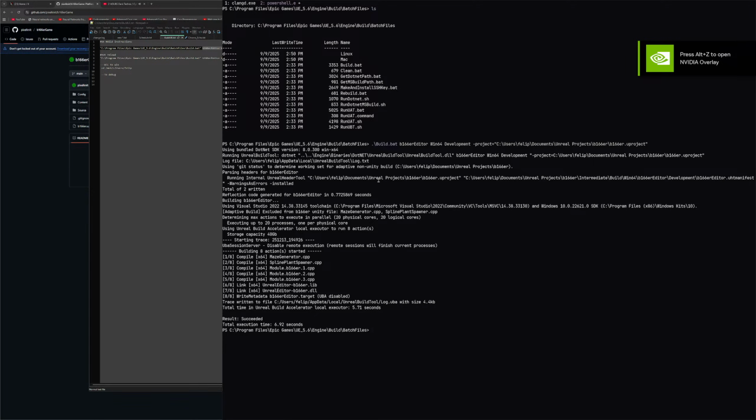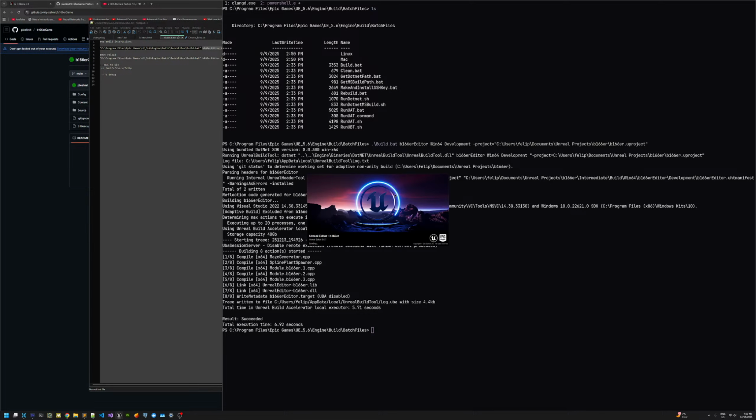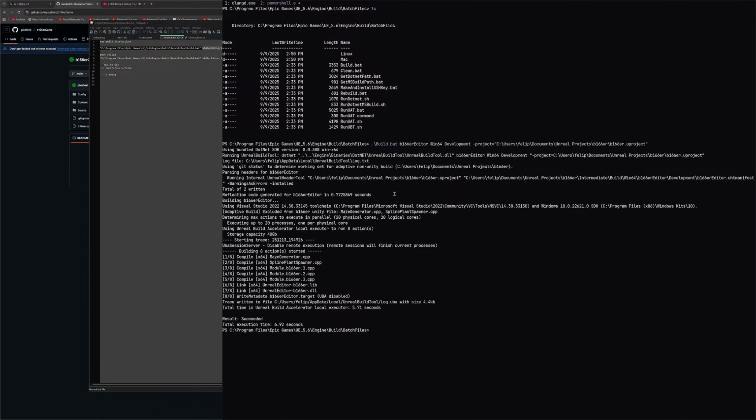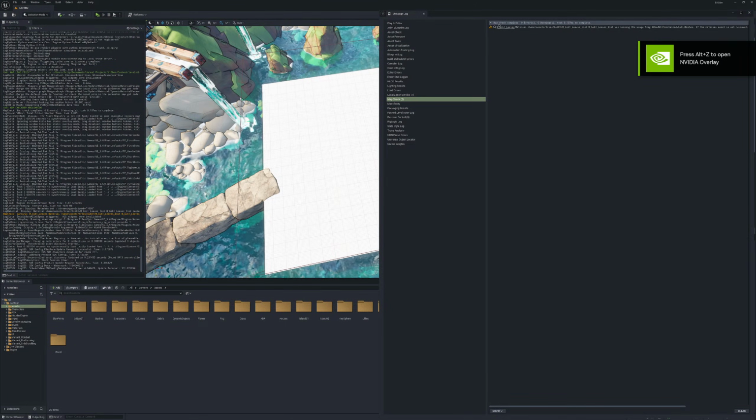The very tedious part about working with Unreal Engine is that you need to close it and then build it and then open it again and so on and so forth. Yes, there's live code, but it's unreliable. Sometimes your settings won't get stored, sometimes it will fail. It's just safer if you close and open all the time, which is annoying, but it works. And it's very standard as well. Even if you're using Visual Studio, you just need to rebuild, and before that you need to close the editor. So let's see if this is working.